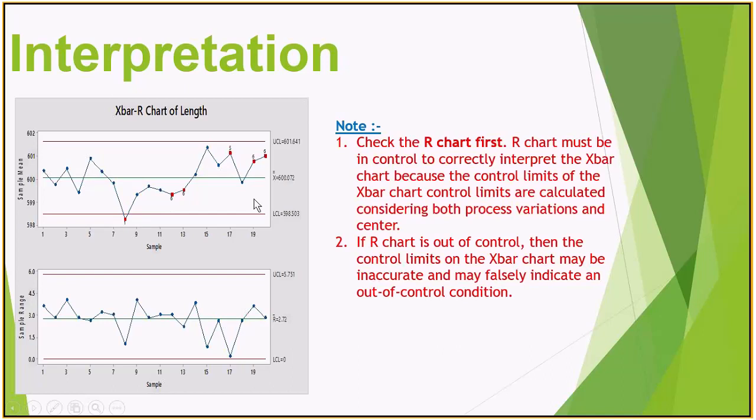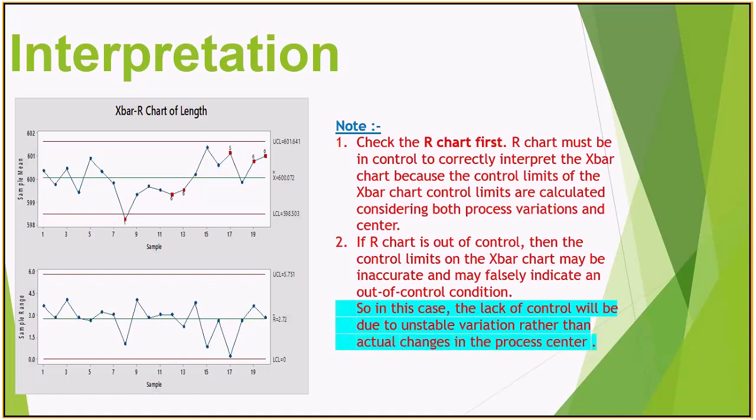So by looking at the entire data, we can conclude that yes, the range chart is stable, so definitely we have to go with the X bar chart, and the X bar chart is showing the values as out of control, so your data is not stable, meaning the length of the shaft that you have collected or you are checking is out of control, is not stable. That you can interpret from your X bar R chart.